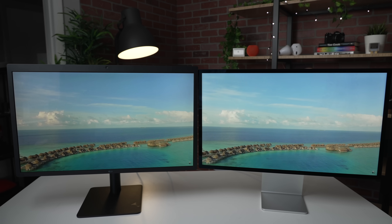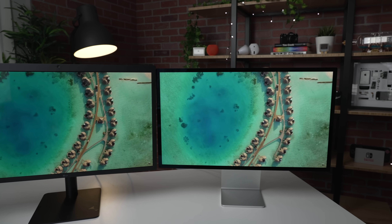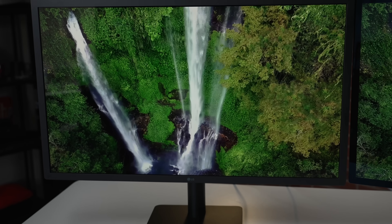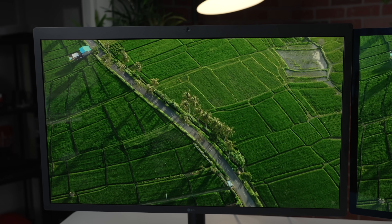At the end of the day, to the average eye and the everyday consumer, it's pretty similar. Both panels are very, very good, especially at this 5K resolution. There actually aren't many, if any, 5K monitors that look this good. And the fact that the LG one still holds up six years later and it's still a viable option — that's pretty impressive to me. So let's move on to webcams.